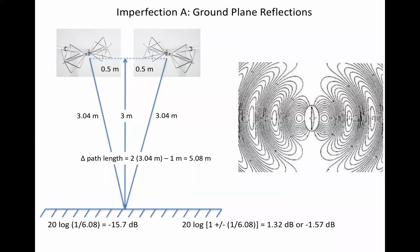ARP-958, since the A revision includes a ground plane, so two effects must be taken into account. The first is reflections off the ground plane, shown on this slide, and the second is capacitor loading on the next slide. Ray tracing math reveals that the bounced ray is about 16 dB down from the direct ray, and that this results in less than 2 dB change relative to no reflection. This isn't really a problem in the vertical polarization because when vertically oriented, antenna gain in the direction of the ground plane is much lower than broadside.